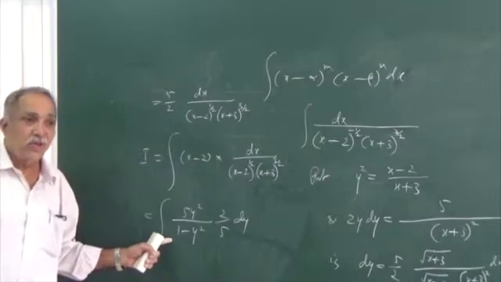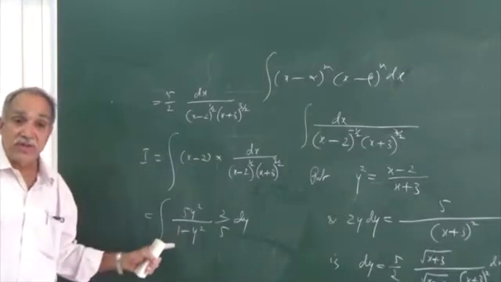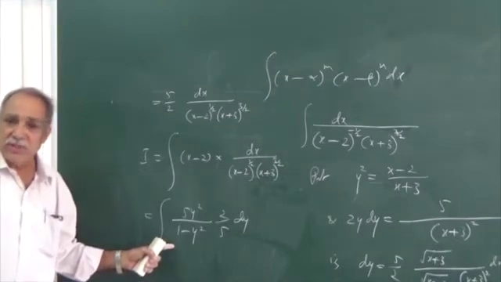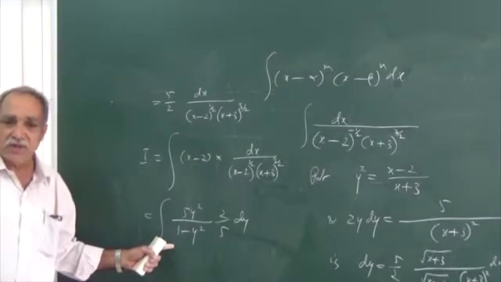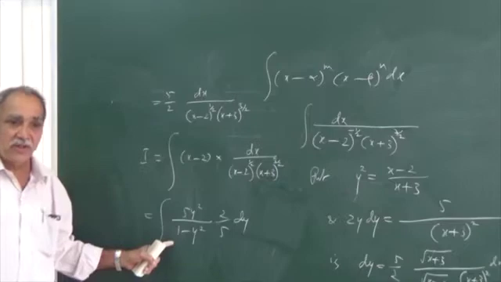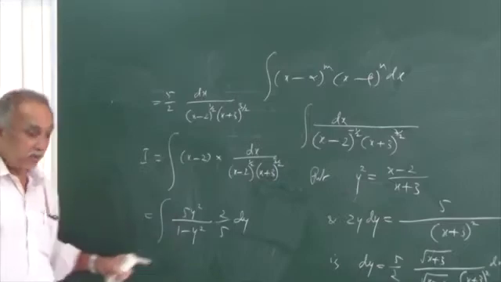Yes. Are you familiar with this kind of situation? Yes. What do you do? This is a rational algebraic fraction. How do you get this integrated? First reduce to proper form, then if necessary partial fractions, otherwise direct application of formula. No use of partial fractions needed, directly you can write the answer. First you have to perform division.